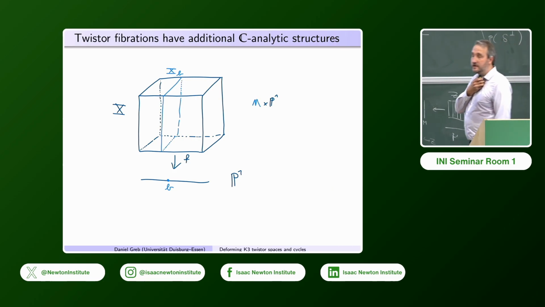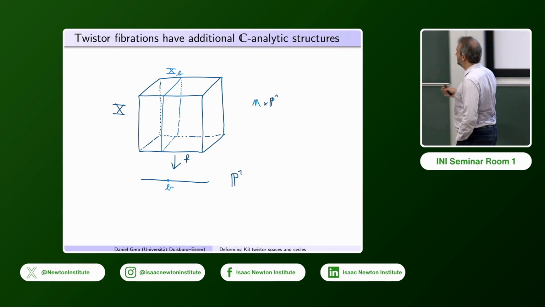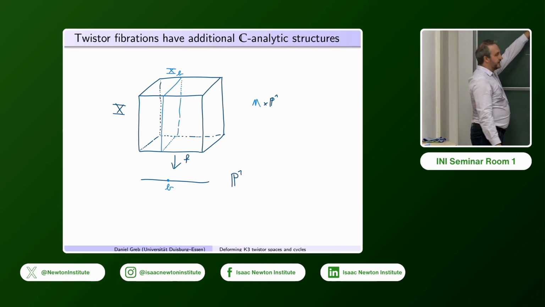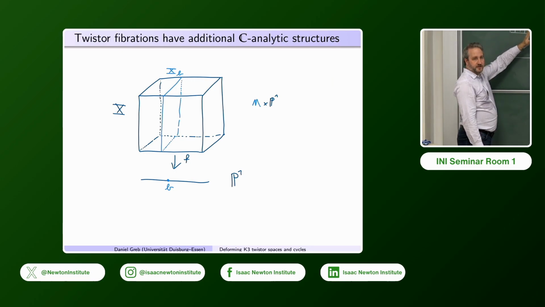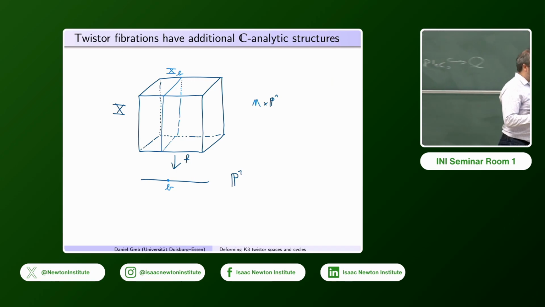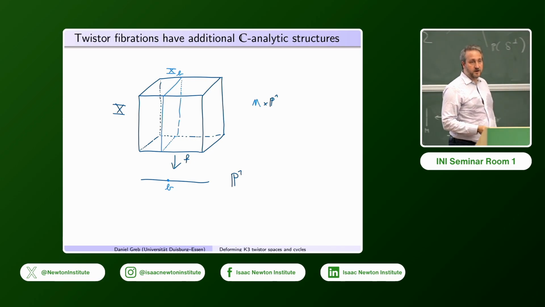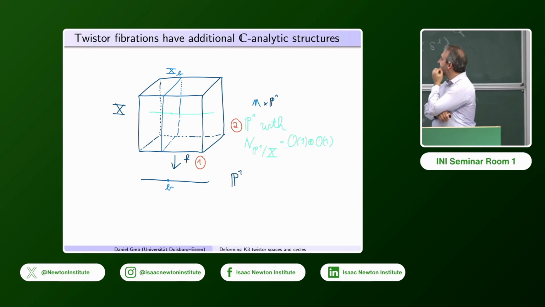Okay, so up to this point, I was talking about this picture, and I said anything that looks like this is a potential twistor space, but I'm ignoring like 3/4 of the twistor datum, because, as you know, they have additional structure. On this fibered 3-manifold, there is more stuff.